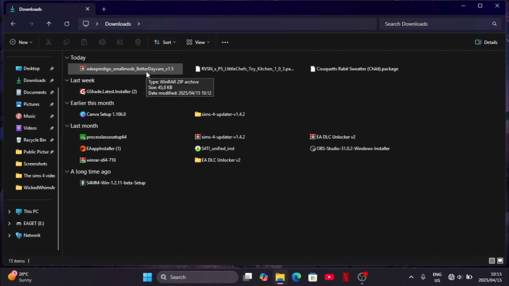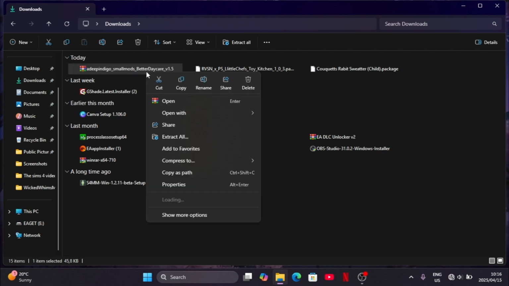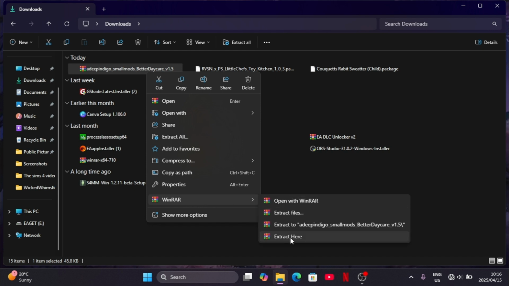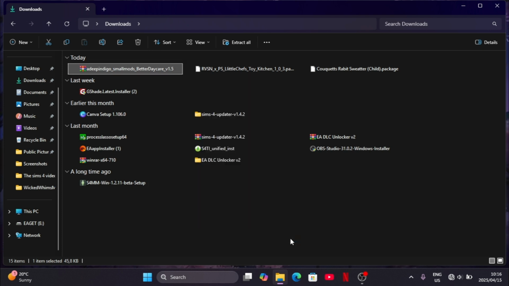So once you get a zip file, you're gonna click on the package or the zip file. You right click on it and you go on WinRAR and you extract the files.